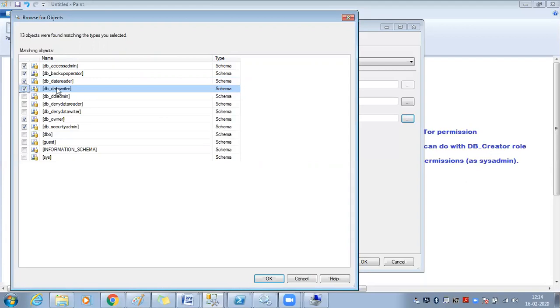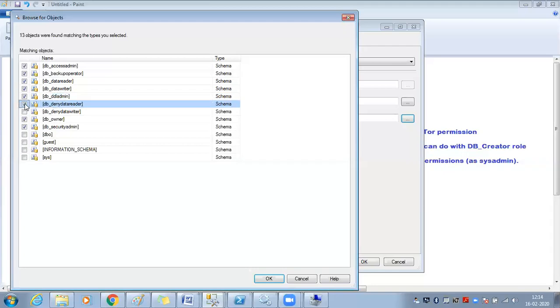If you select this role, they cannot read. They can only write. Write means inserting data, and alter also works. Schema level you cannot, but table level alter you can. That is writer. Next, DDL admin. DDL means you guys know already, data definition language. Those are powerful roles for a database. They can perform insert, update, alter. They can do those kinds of queries if you assign this role to that particular user.